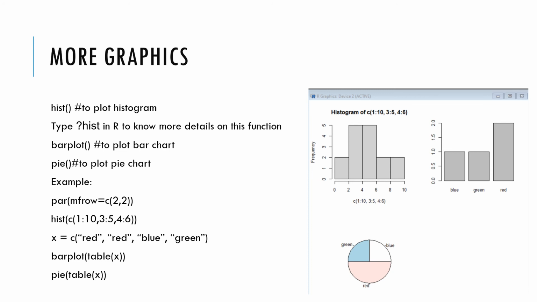It's very simple. Another thing that you need to remember is that there are many other options of plotting in R, and there are many packages like ggplot2. These are all base functions available in the core R. But if you want more advanced graphics, for example 3D plotting, or advanced plotting even in 2D, there are many options and many packages that you need to research online and find out. Here we have just provided the basics.